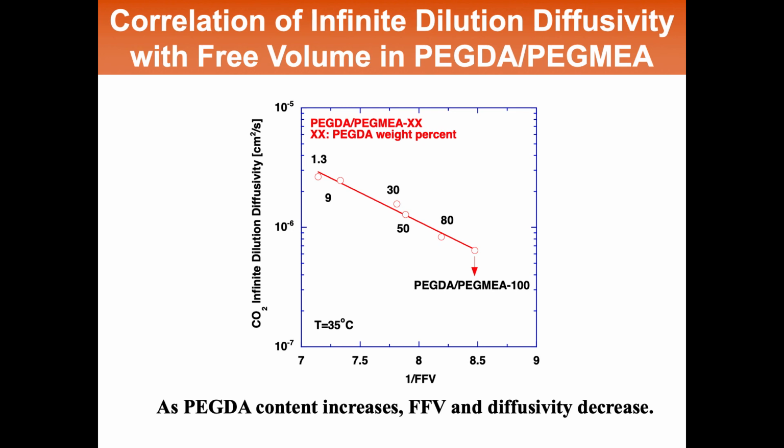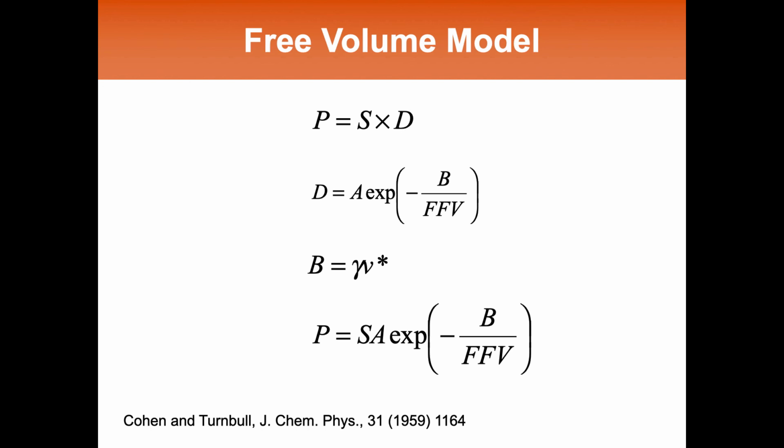There's a correlation in that same series of materials between diffusion coefficients and free volume. That's exactly what you would expect based on the free volume model that we're looking at. And if we put this into the context of the solution diffusion model, with the diffusion coefficient entering directly in the permeability, then the permeability model is shown down here. And it turns out that changes in free volume as you go across this family of materials are much greater than changes in solubility. And as a result of that, permeability really strongly tracks the diffusion coefficients.